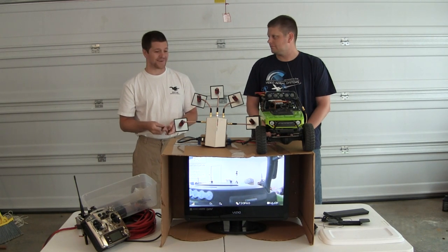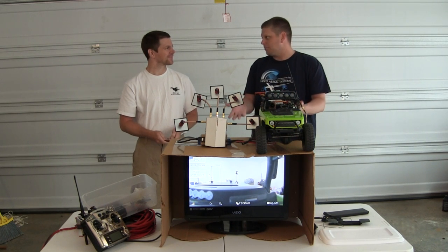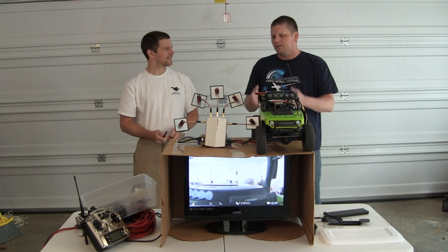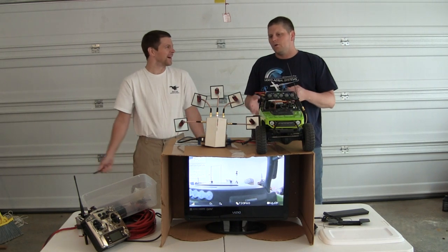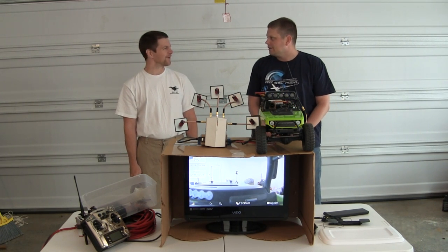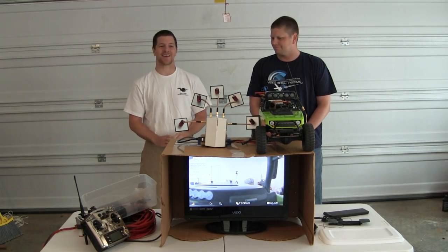So far with the image quality I'm impressed. Bear in mind we are at 720/60 right now because the TVs I have are only capable of 720p, so there's a little less compression than what you'd normally have at a 1080/60 signal. Given the environment we're going to test in, there's almost zero line of sight, so we're going to beat it up right out of the gate on the very first test. Let's run 720 and call it a day. We actually have an FPV system more capable than HDTV — that's never happened before.